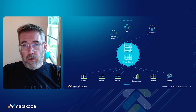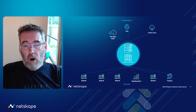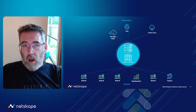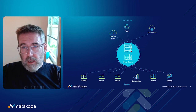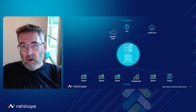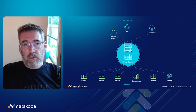Specifically, how can we secure apps in this cloud-first world while leveraging traditional networks that are hardware-centric and centrally located in data centers, which are expensive to operate and maintain? All these point products have been purchased over the years and bolted onto a centrally located security stack in the data center. Some of these products are used by network teams, others are used by security teams. The challenge is each product is independent, with its own management and tooling in order to gain insights.